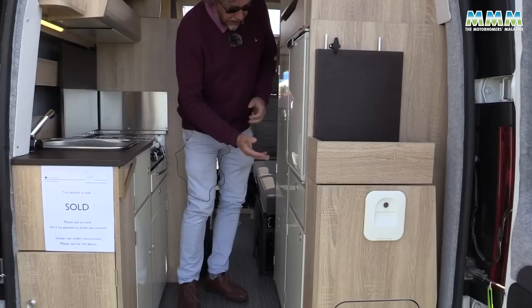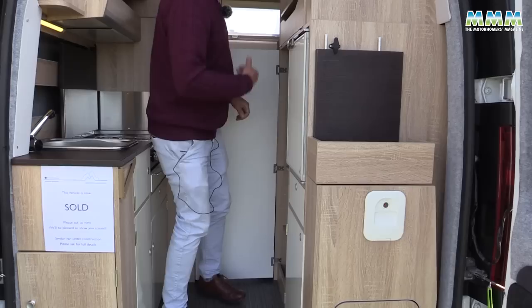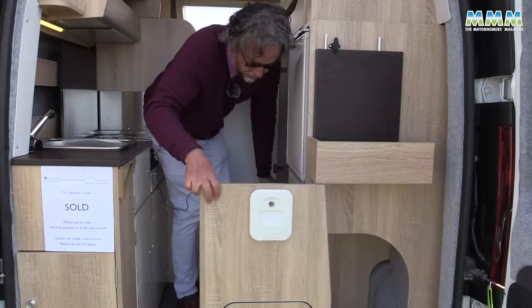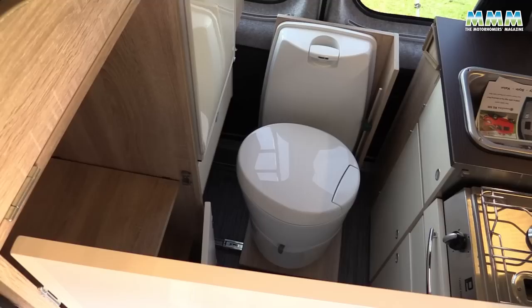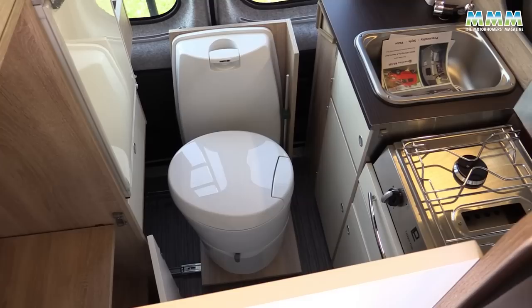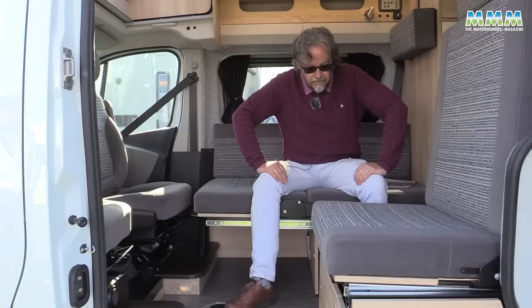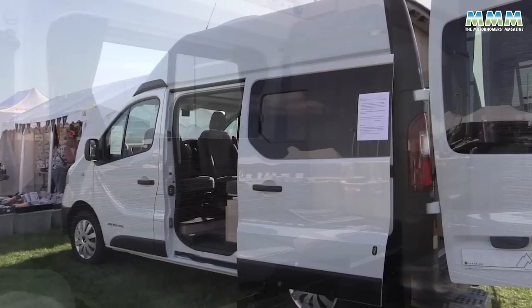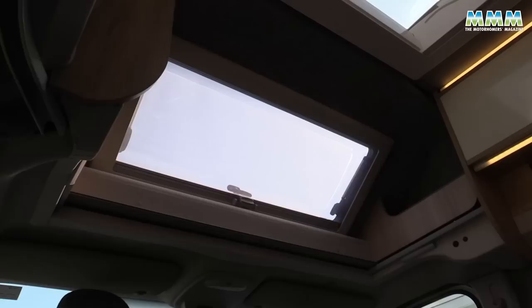The kitchen is at the back with a worktop that extends across. The key feature is the toilet — you open the wardrobe door for privacy, shutting off the front half of the van, and then the toilet slides out from under the fridge. So you've got private facilities for wild camping or off-grid camping in a very small van. Up front there are two rear travel seats, the offside one converts into a settee on site. The new feature in this RG500 this year is the over-cab sunroof, which puts a lot more light into the vehicle.